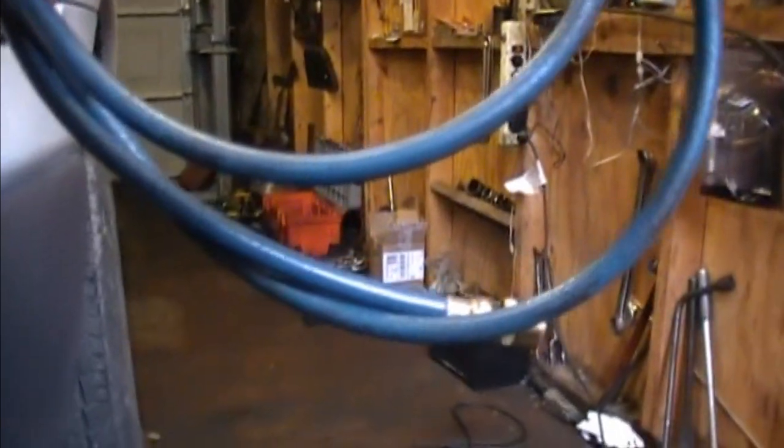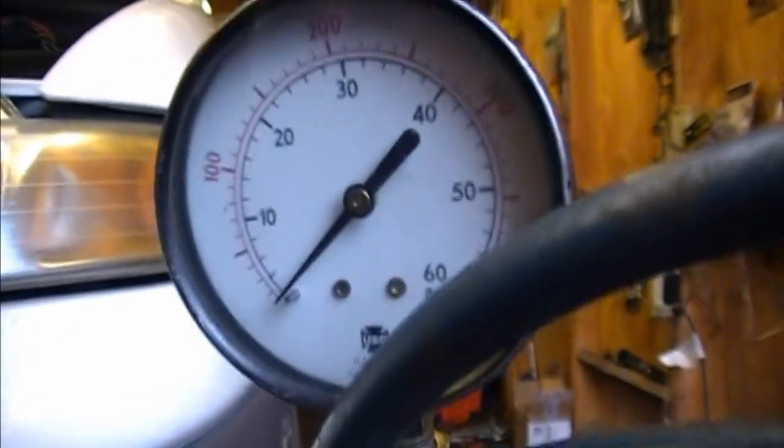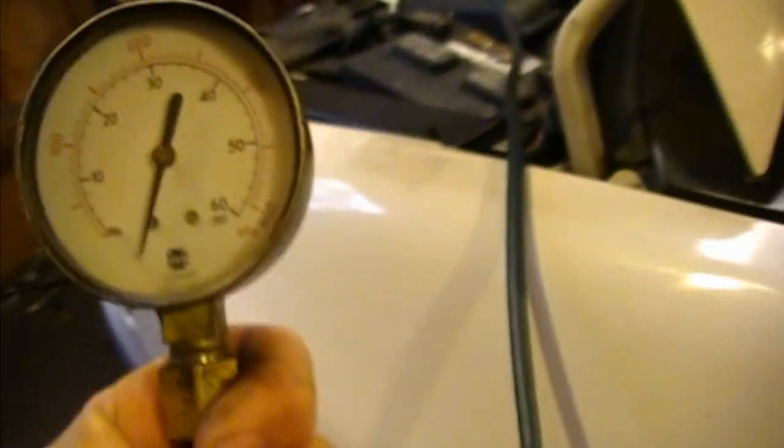For the pressure line hose, I'm using old air conditioning R-22 freon hoses and fittings I had saved. They should work fine and give a good pressure reading. Let me go ahead and hook this up — enough talking — and we'll see what's going on. Hopefully this will help some of you guys out.